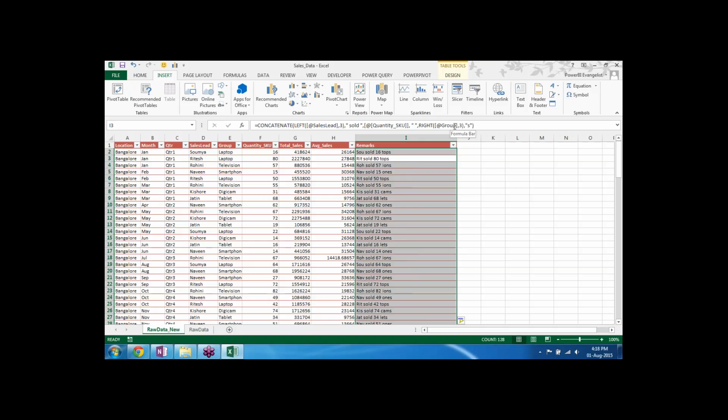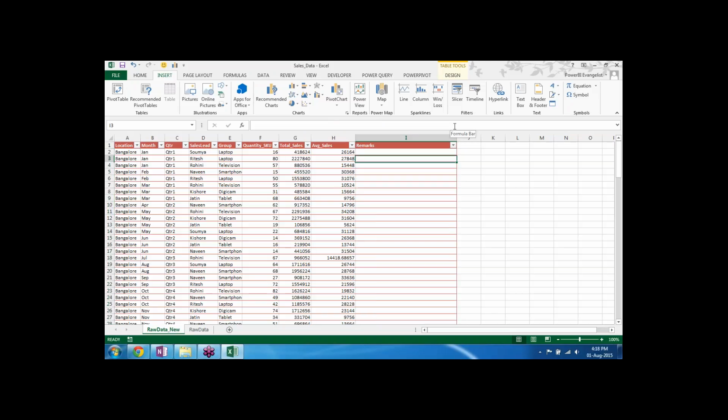So it takes a huge amount of concentration on all the functions to merge all of them and actually bring out the output. But flash fill says something else. It says that you just put the sentence or the things that you would like to put in your data. Now it is smart enough.